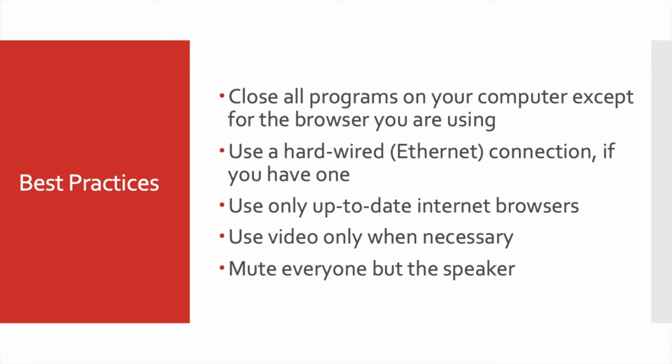And if other participants are having technical issues, or there's a buzzing sound, or there's a window open, or whatever else is going on, if you hit mute everyone but the speaker, their mics automatically turn off. They can turn them back on, so if they do have a question or something, you can turn them back on. If you do notice that it's one particular person that seems to be having more trouble with the microphone, you can always mute them individually, but the mute everyone but the speaker button can be particularly helpful.